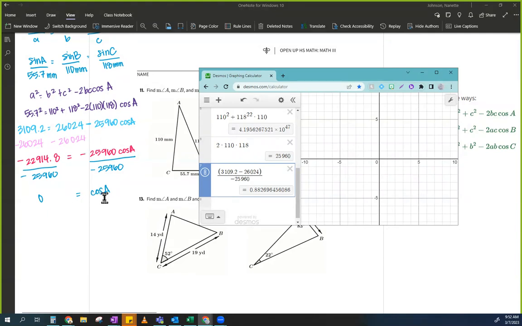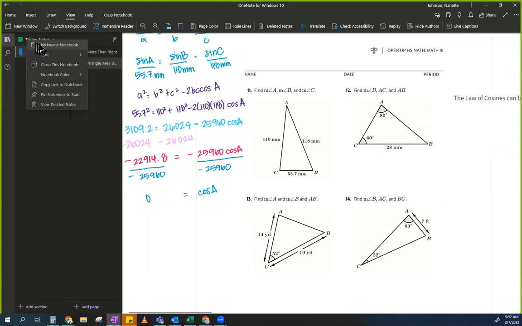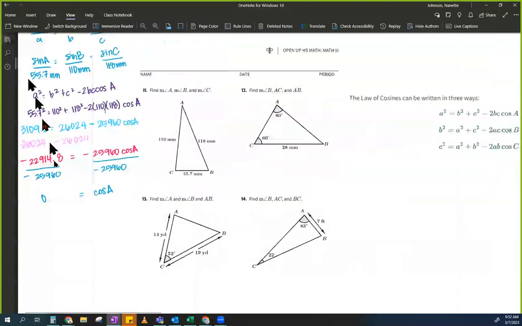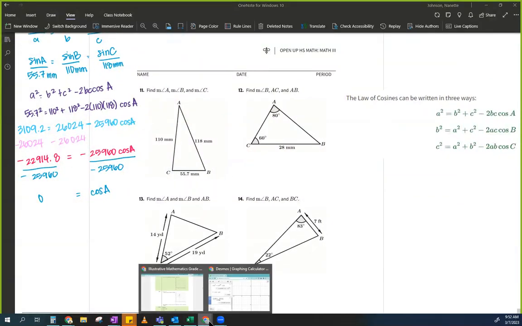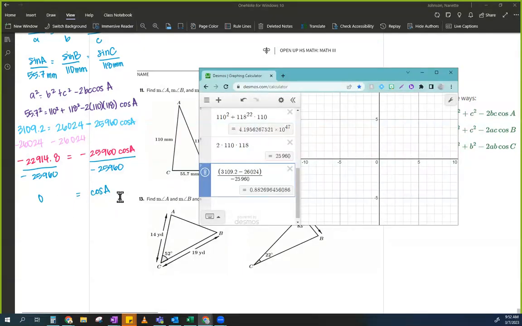Okay, how do you get A out of cosine? How do we get A out of cosine? Yes, by using its inverse. So as soon as this thing catches up to me, then I will take cosine inverse of both sides. Okay, so I will write cosine inverse here, and I will write cosine inverse here.